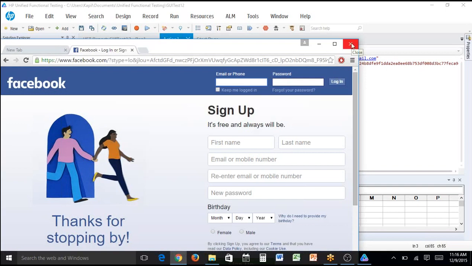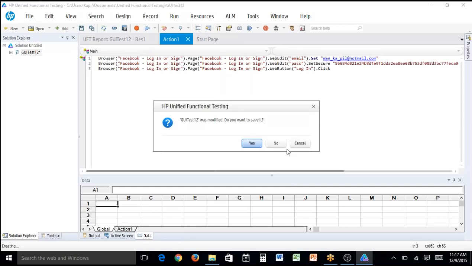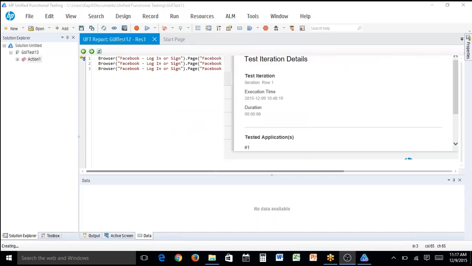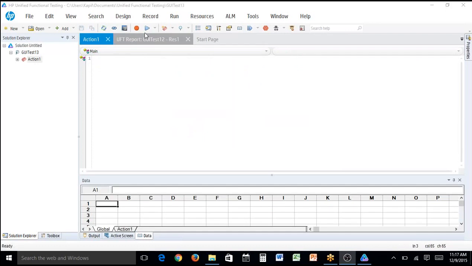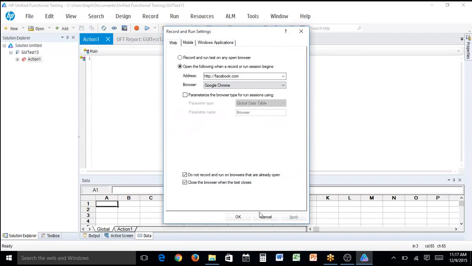So can you please start your recording and show us? I just want you to repeat the same thing that Arjun has taught you. I'll tell you where to stop and what to do. So just start your recording. Okay, I'll go to the record section. I'll use the same Facebook login functionality. Yes, please.